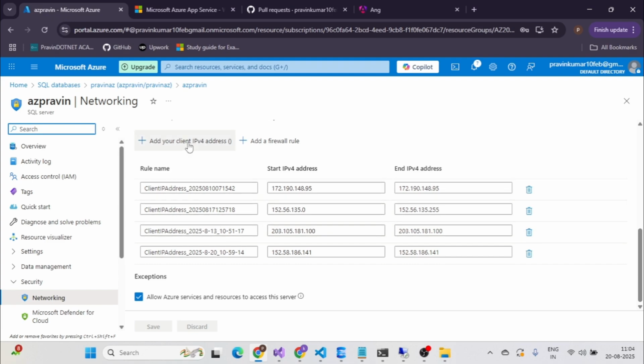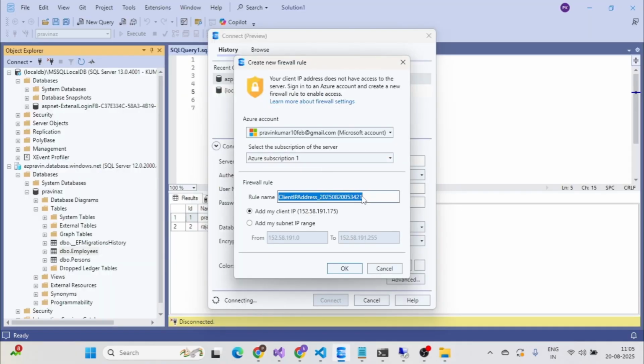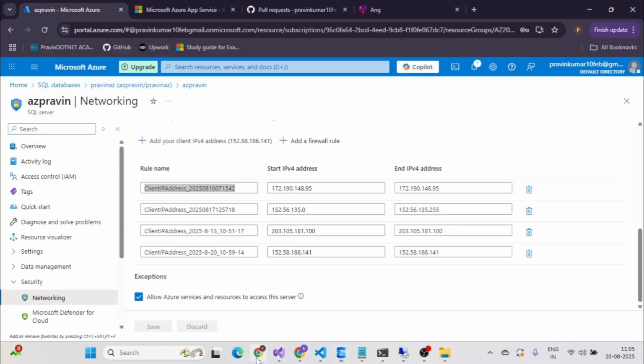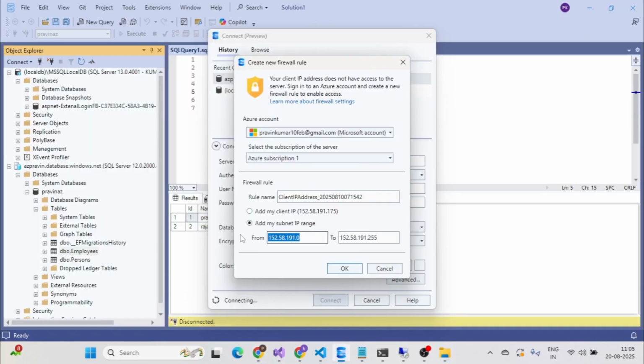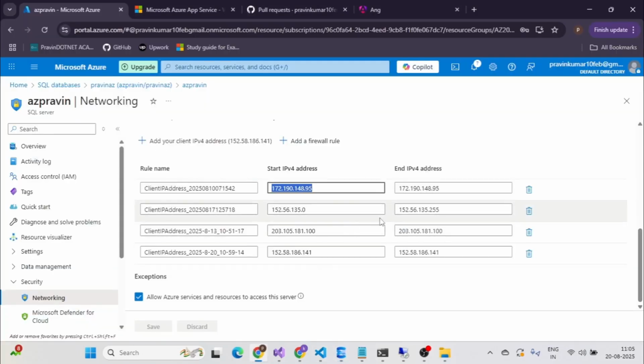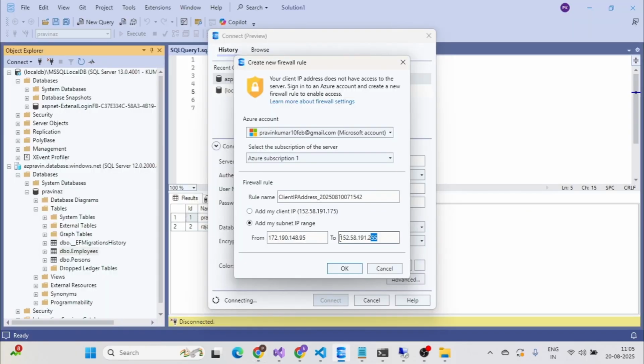Just add anyone, like this one that is being used. Copy it from here and put it here, and this one is also copied and put here. Click OK.